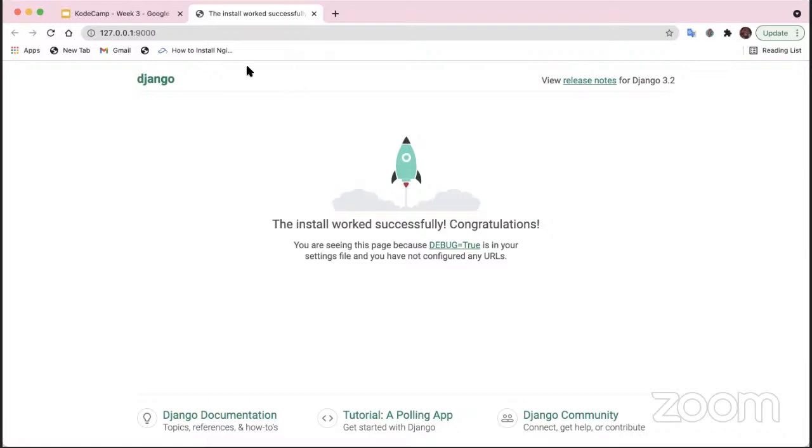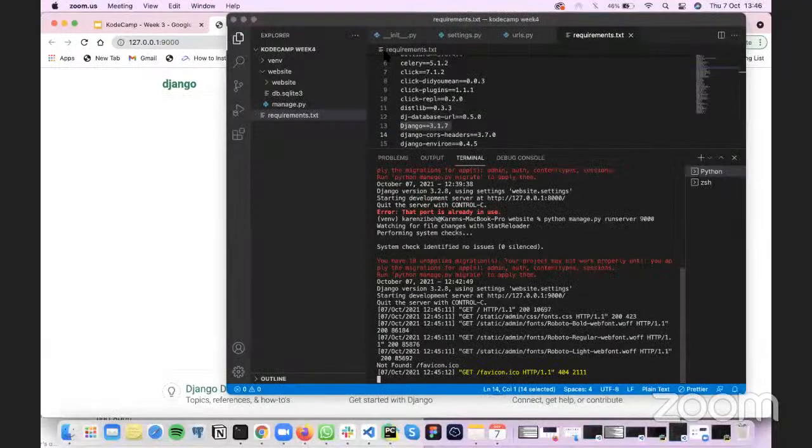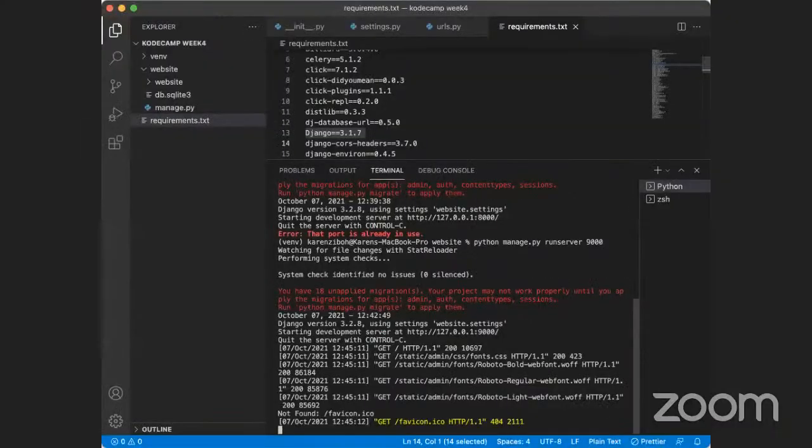Okay, Peter has seen a page like that. Okay, this one is running. Okay, good job, Peter.